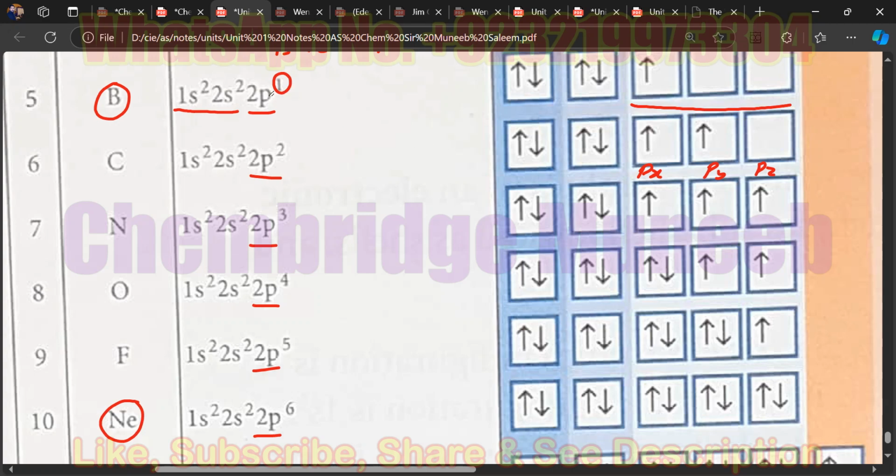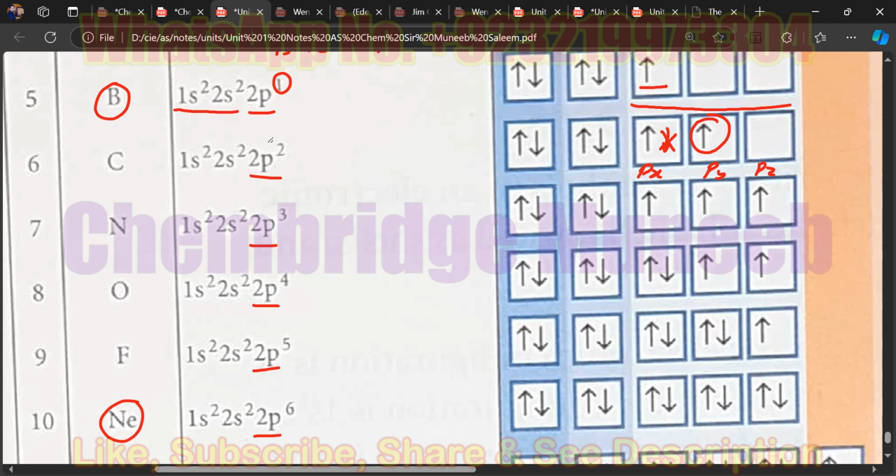Now I am going to fill the electrons in these p orbitals according to the atomic number. If the atomic number is 5, then 1 electron will go into the px. When the atomic number is 6, the p subshell will have 2 electrons. Now the second electron of the p subshell will go towards the py. It will be filled in the py, it will not be filled in the px. It will be considered wrong. Are you getting the point?